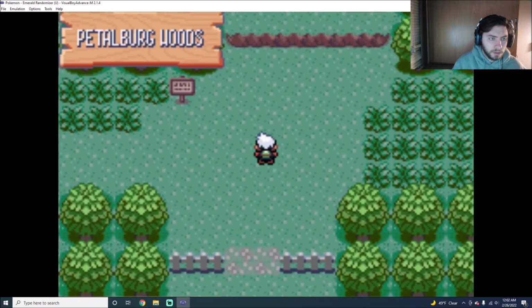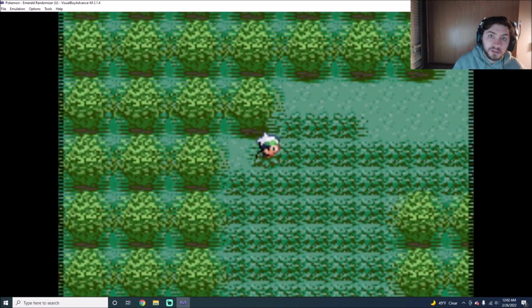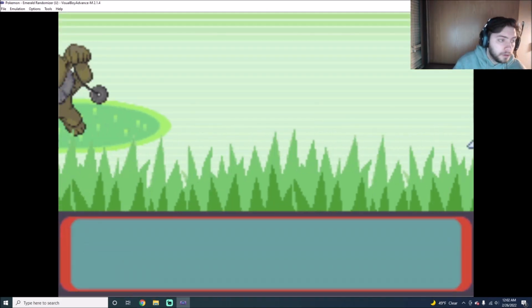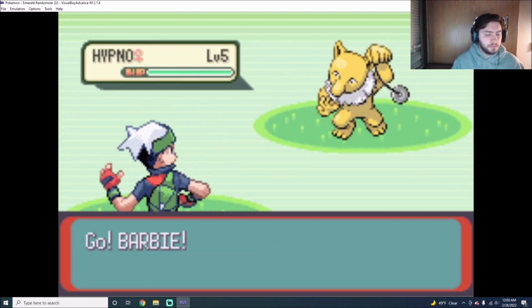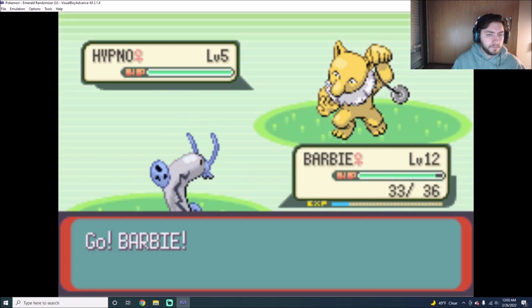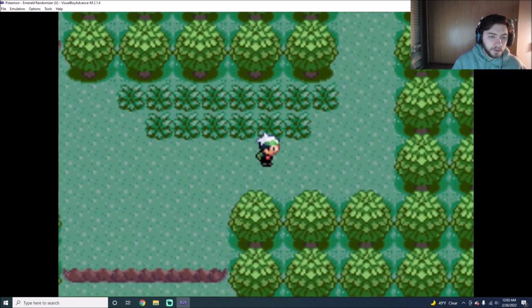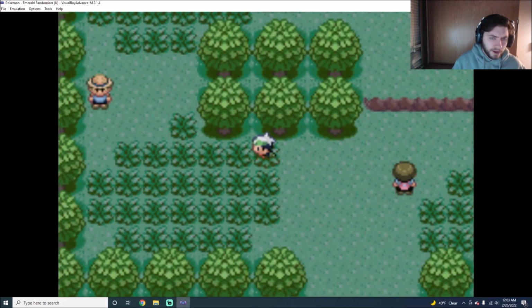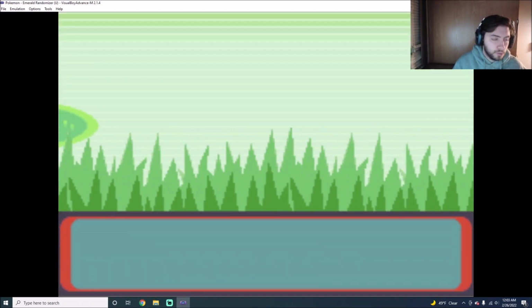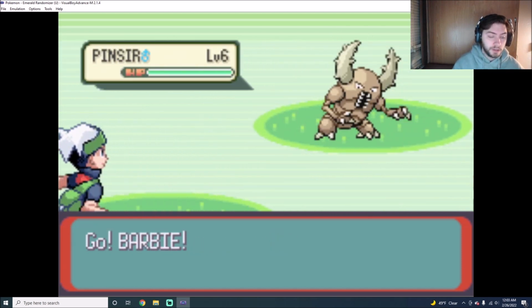Alright, we're running. Wait, there's actually two more encounters, isn't there? What the fuck? He looks like a big-ass nose monster, looking scary. Alright. But you know this area right up here where you cross the bridge? There's no grass over here. We didn't get an encounter right here. So there's actually two more encounters we can get. Yo, there's so many crazy Pokemon in these woods.